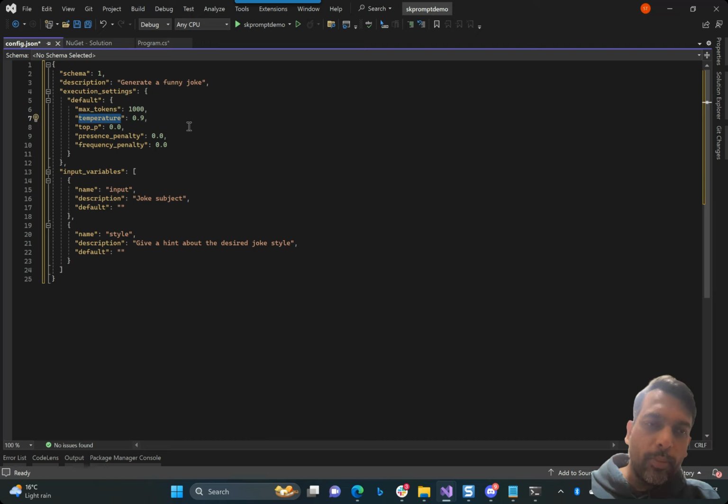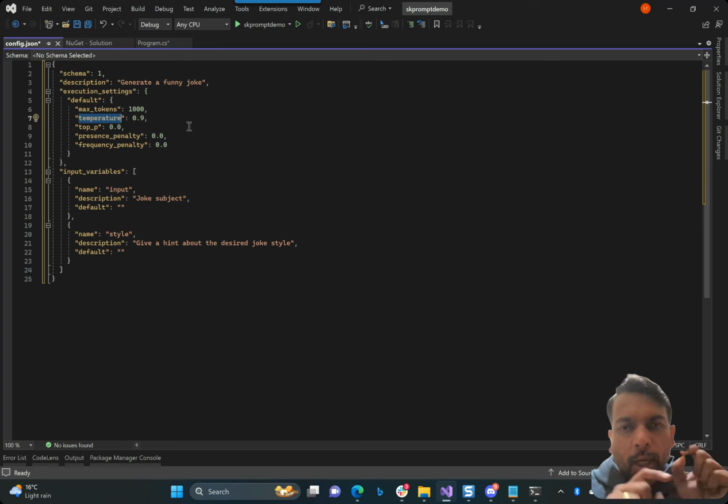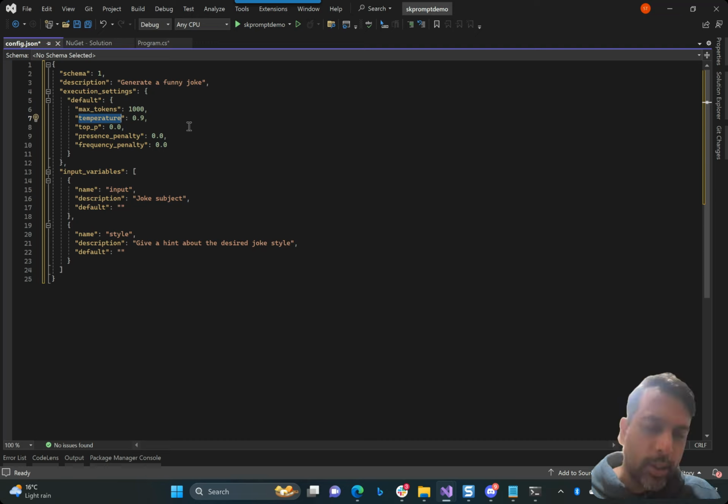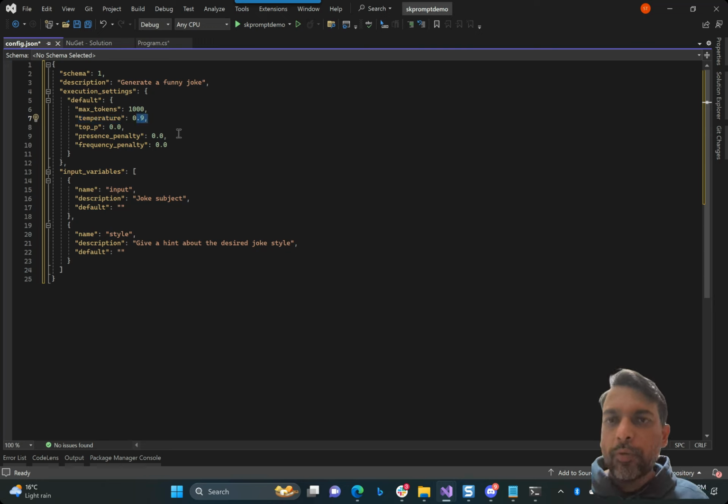It will be as close to the fact as it can be, whereas if you bring it towards one, it will be as creative as possible, it will be as random as possible. So you basically control the temperature. If you control the temperature, you basically control the randomness of the output or the result that the LLM will generate for you. Because this is a joke, I want it to be towards the random side. So we have given it 0.9.